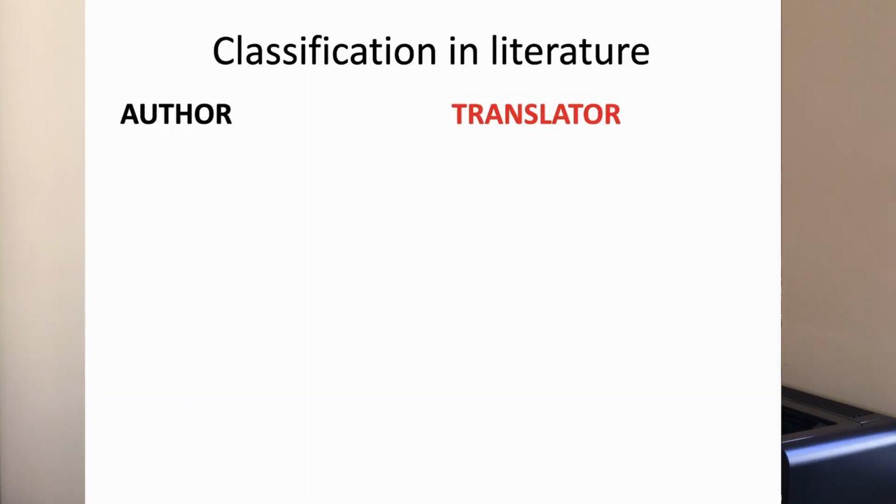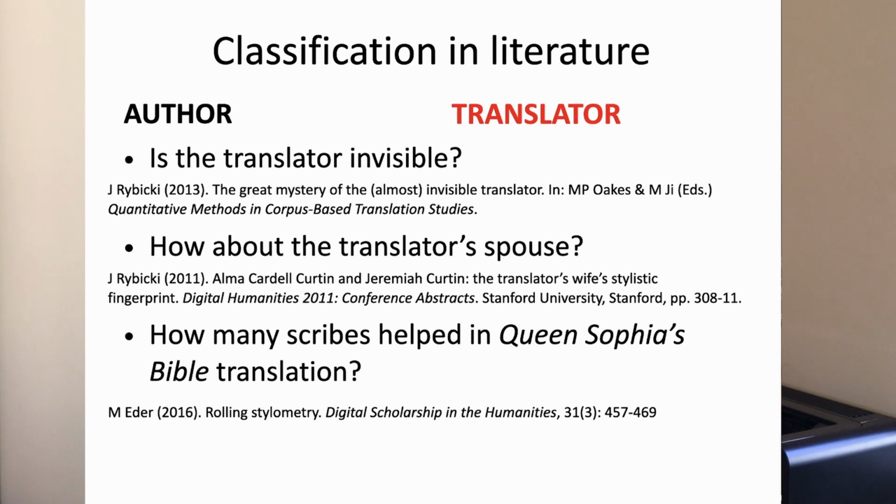Or also you could actually go for another type of classes in literature, where again each class would be a person, but that person would be a translator, not an author. So again, you could ask questions about whether you actually can find out who was the translator, if that signal, that fingerprint of the translator is visible there in the translated work, even though the translator should in principle give you the impression of what the author feels like in the original, some would say. You could ask about actually a translator's wife or husband, because they might have helped. Well, my partner helped me in my translation some time ago.